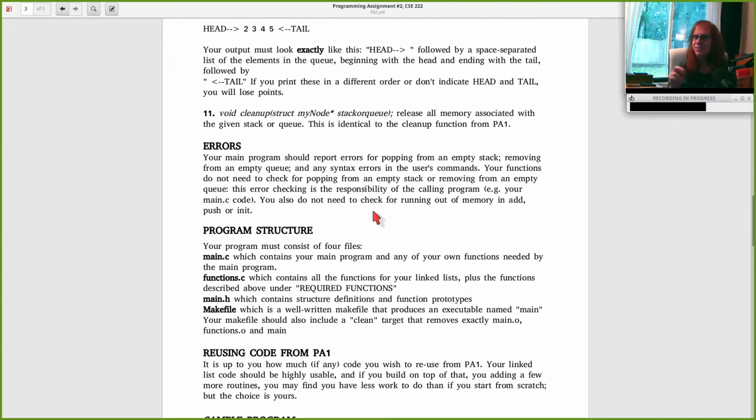If that happens, just don't do anything. Don't throw up, right? Don't segfault or something. But I will not call those functions when the queue or stack is empty. Okay, I'm going to be a responsible user and always check is empty before I call pop or remove, and your main program should do the same thing. You also don't need to check for running out of memory when you add or push or when you do your inits.